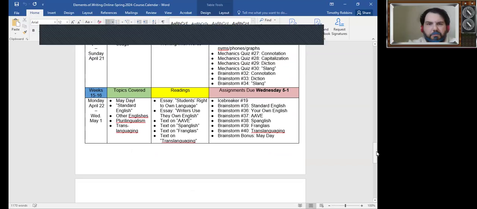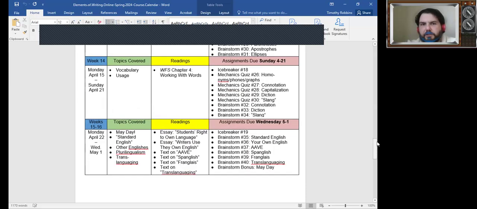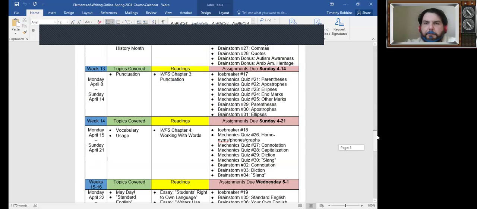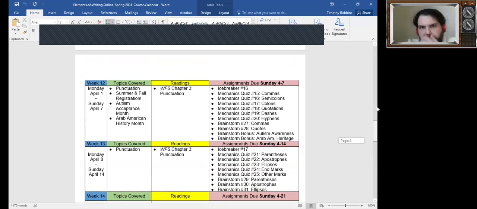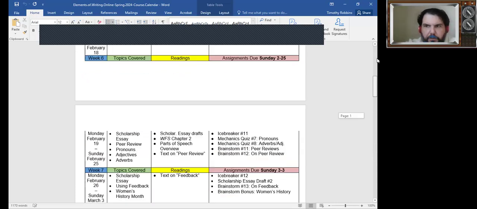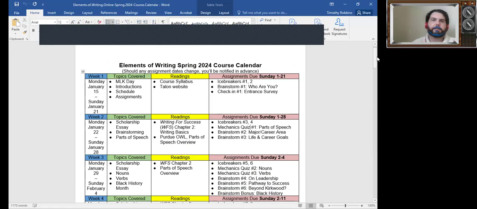That's probably a little bit of a tangent for this early introduction here, but hopefully the schedule is pretty straightforward in terms of what it's asking for when.